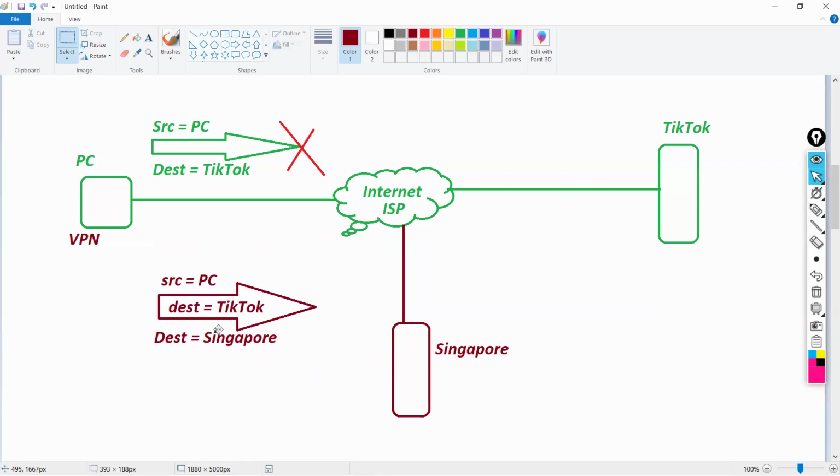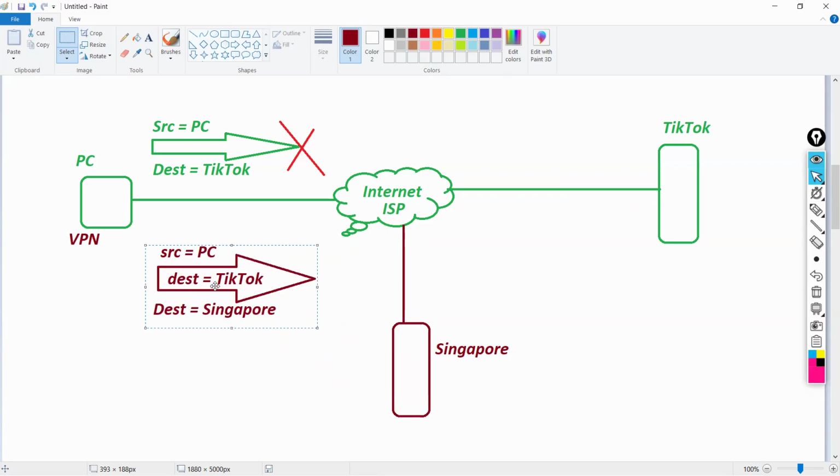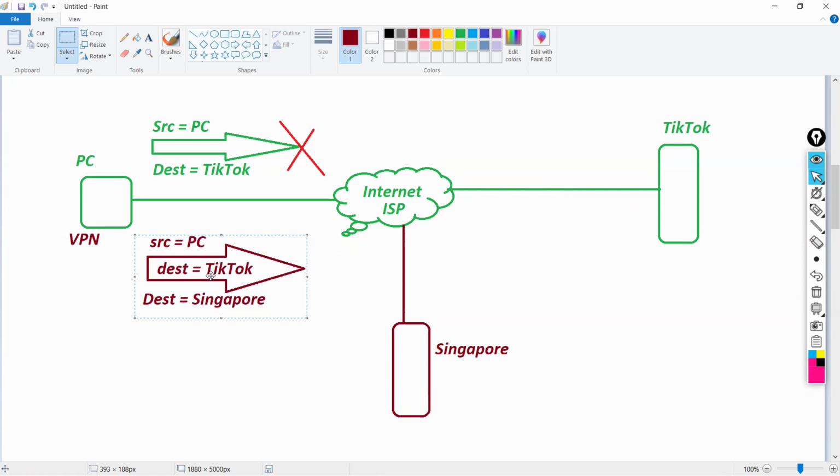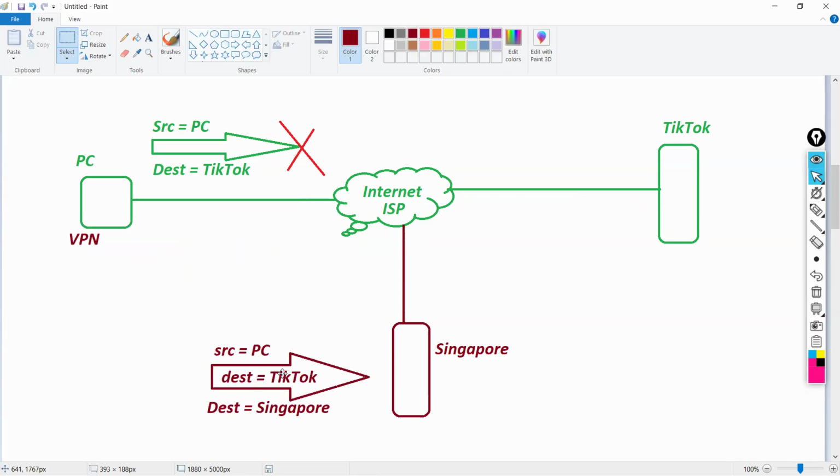This is the use of VPN, right? Tunnel. Okay. That means whatever is there inside the packet is encrypted. Yeah, the actual information is encrypted. And since this inside information is encrypted, your ISP is not able to see it. ISP will see that you're going to the destination, Singapore. So you will go here, your traffic will get decrypted here. Now, on behalf of your system, a new message will be generated here.